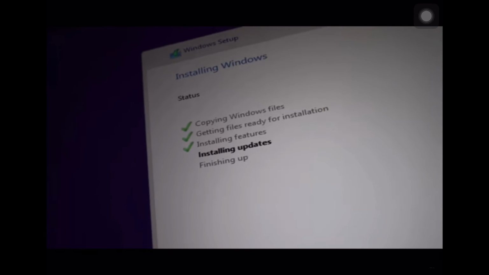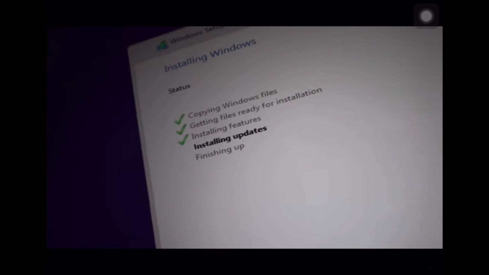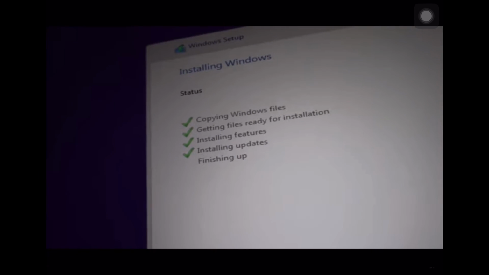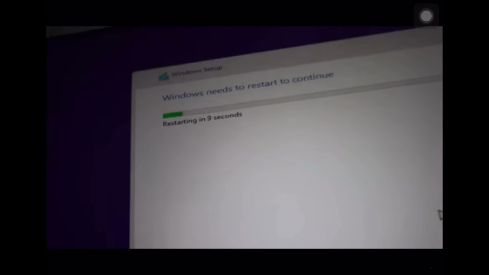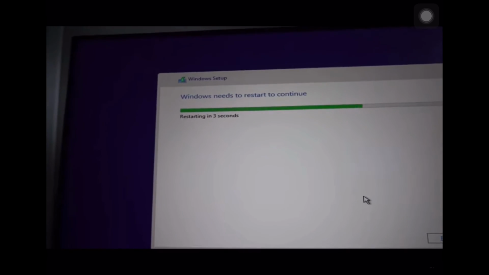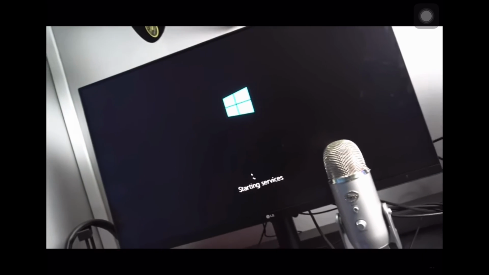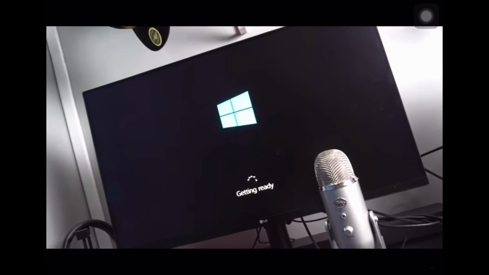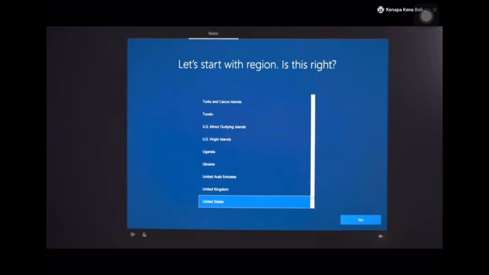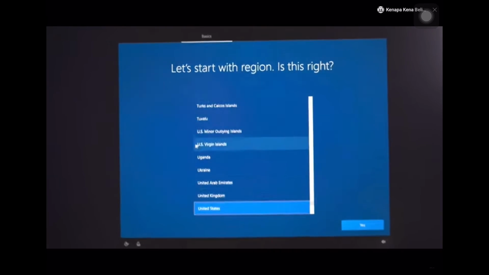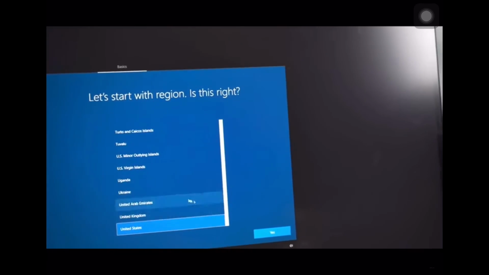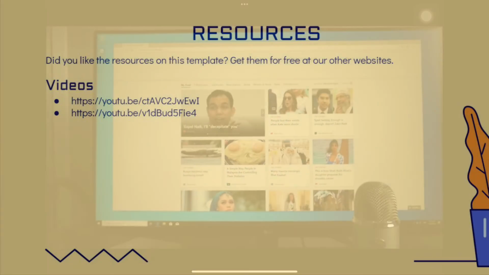Now, this is the process of installing Windows. When it is finished installing Windows, the PC will automatically restart. Next, wait until the Windows setup appears. Next, complete the Windows 10 installation. Now the installer tool will guide you through the rest of the process. Just follow the steps to complete the installation process and you will have Windows 10 installed on your device at the end of it.